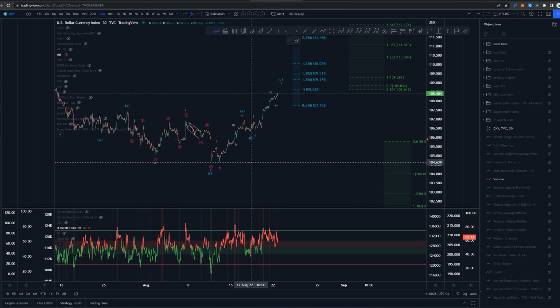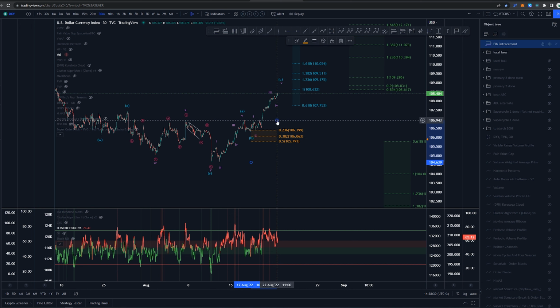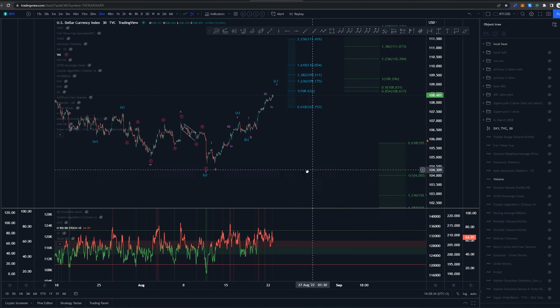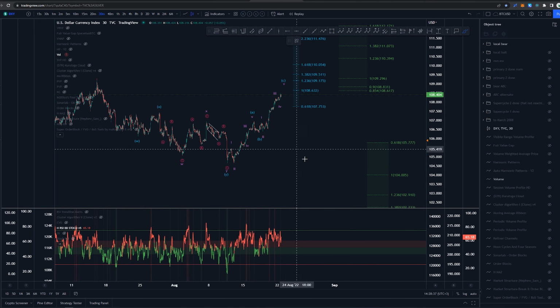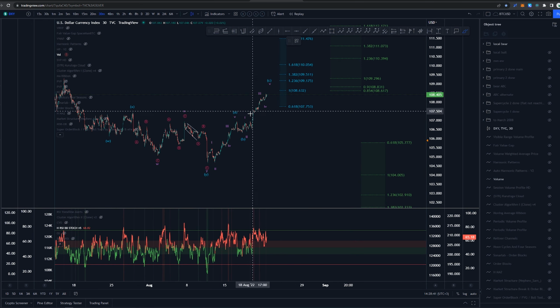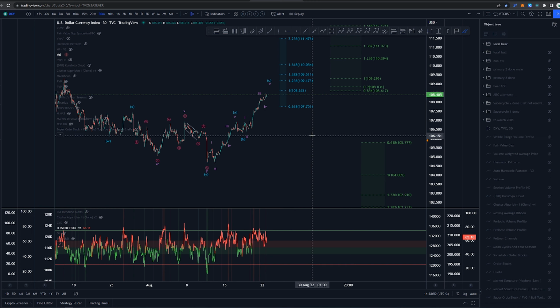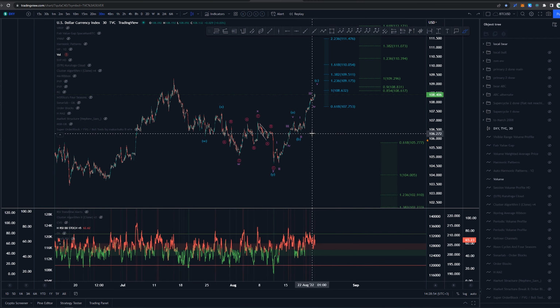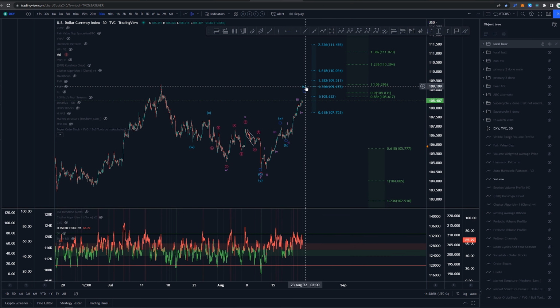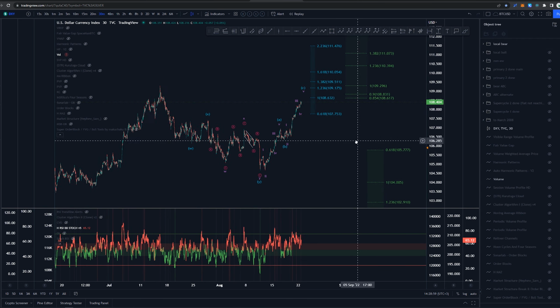Again, this is not very good looking because we are retracing only the 23.6 and not the 38.2, which we generally want to see for a 3-wave move. So that's why this is a bit less likely overall. However, if we are continuing here and seeing this as a 1, 2, 1, 2, 3, 4, 5 in the third, fourth, and then looking for this last fifth, we are getting really close to the 1-to-1 extension of this A wave for this C wave, making it a very good look for a 3-wave move.